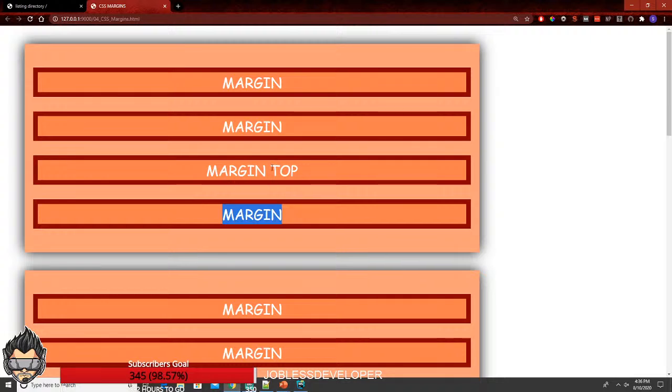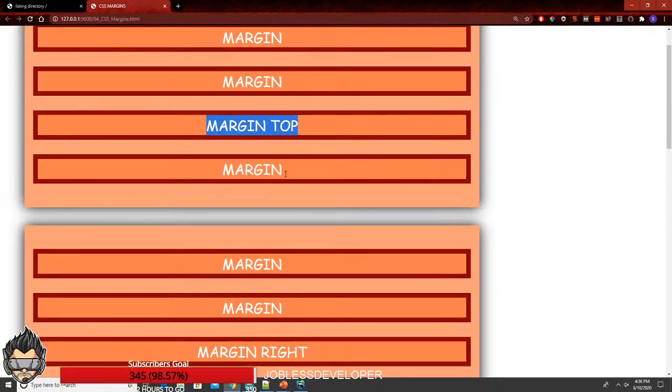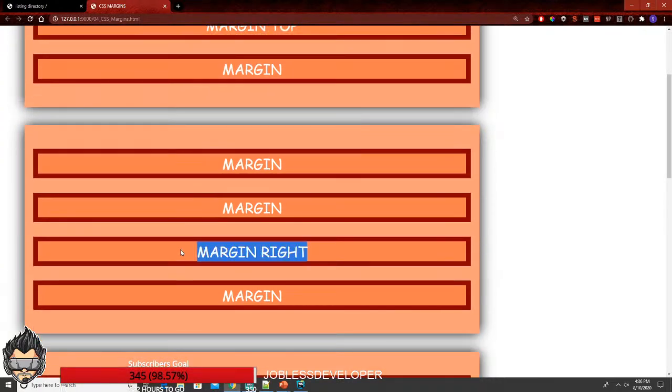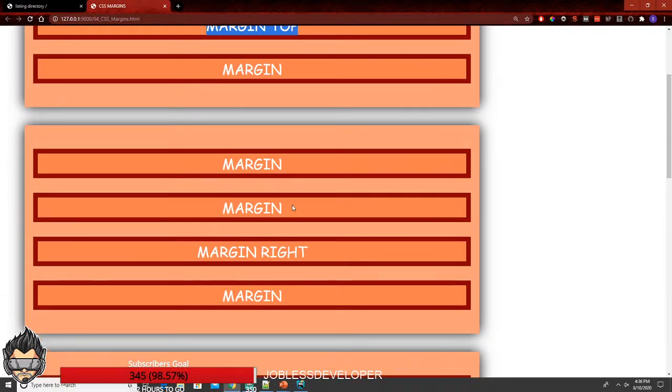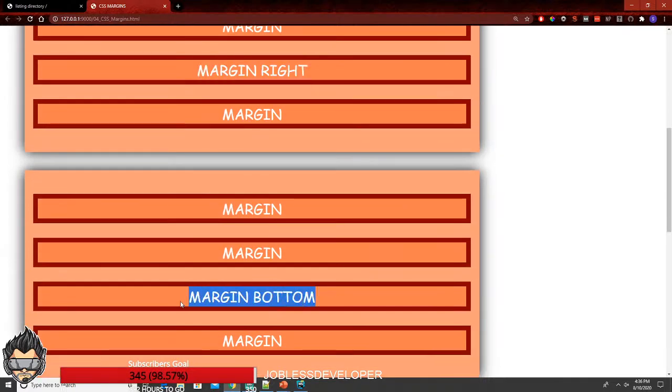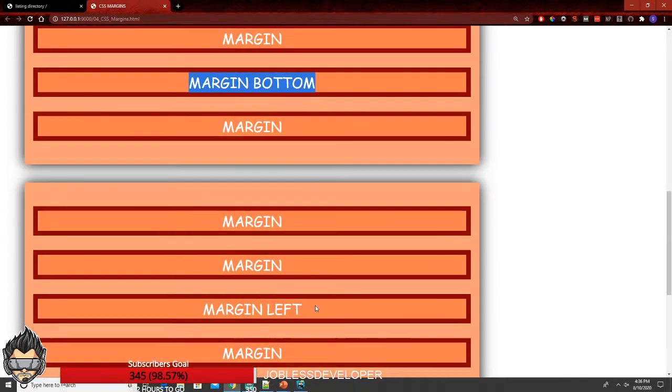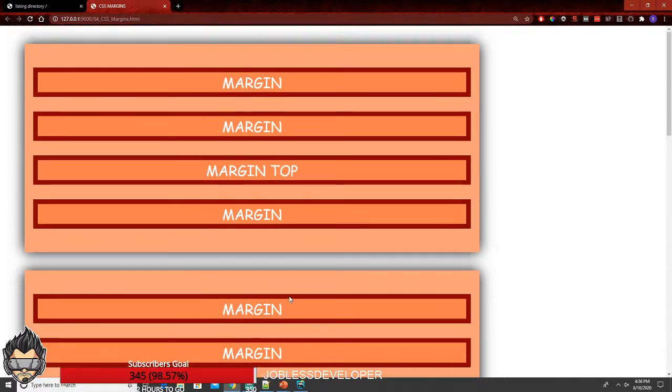I wanted to add styles to only the third paragraph, compared to all the four paragraphs over here. I just want to add the effects, the styles, only to the third paragraph itself. That's why, here I will apply the margin top property, here I will apply the margin right property, here I'll apply the margin bottom property, and so on. So let's look into our file.